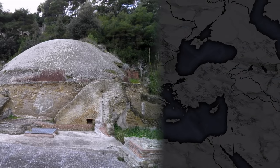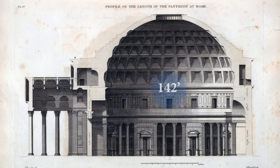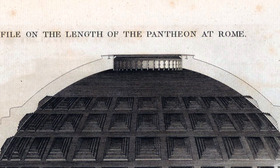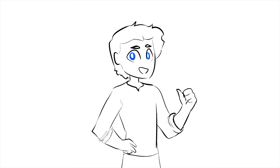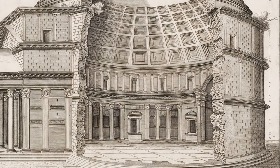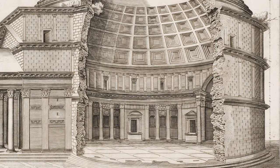Rome was no stranger to building domes, since they're essentially just fussier arches, but the raw scale of this project was something else — a perfectly spherical dome with a 142-foot diameter, poured from concrete, with a hole in the top. The Romans were set on avoiding embarrassment, so they busted out the trigonometry to make it as sturdy as possible. The base of the temple is a cylindrical drum that supports the dome. Its lowest third is made of thick travertine stone, the middle is a mix of limestone and brick, and the top layer is just brick, so the structure gets lighter as it goes higher.